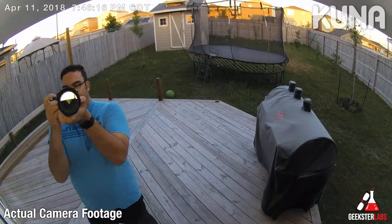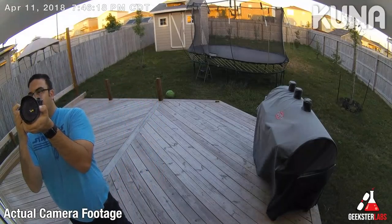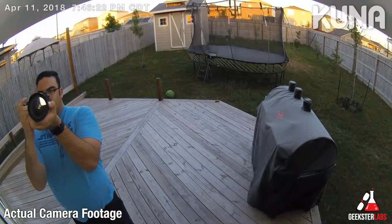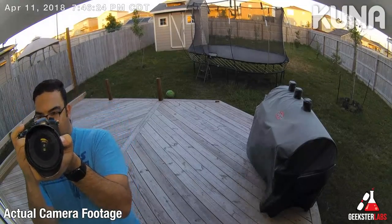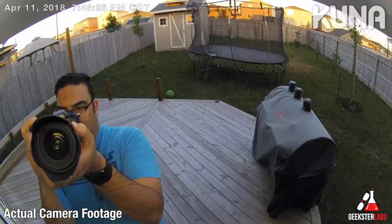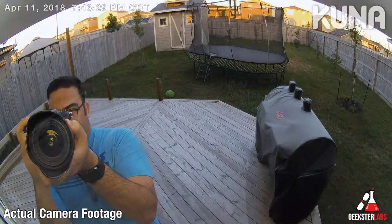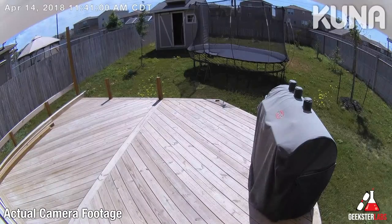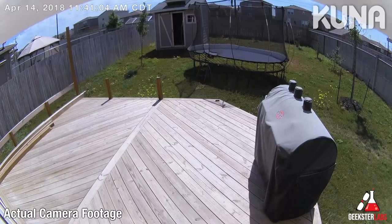And you can also set it to play a sound on detection when it detects somebody there, so it can do things like make a chime noise, it can bark like a dog, or it can even play a voicemail that you've already pre-recorded. As far as connectivity goes, this product will actually use both 2.4 gigahertz Wi-Fi frequency or the higher 5 gigahertz frequency, which is very nice, and I don't think that's something that's available on a lot of smart home products, especially cameras.